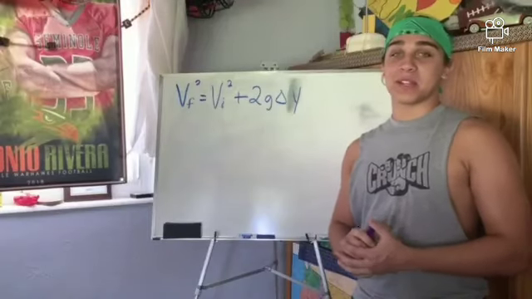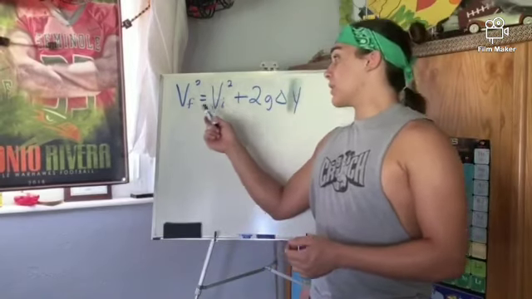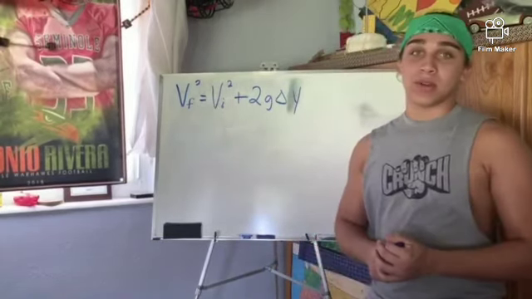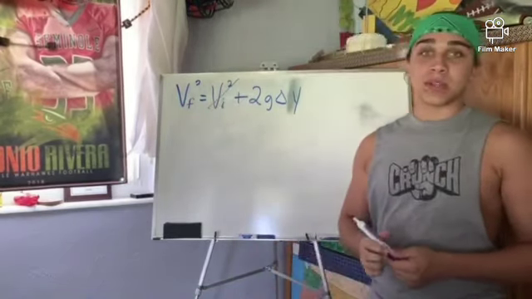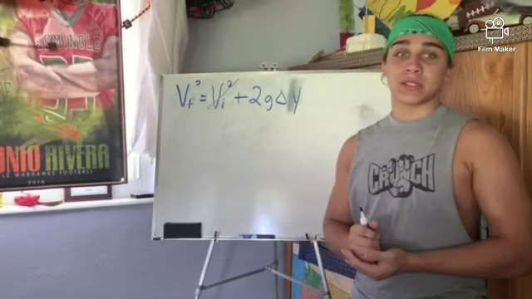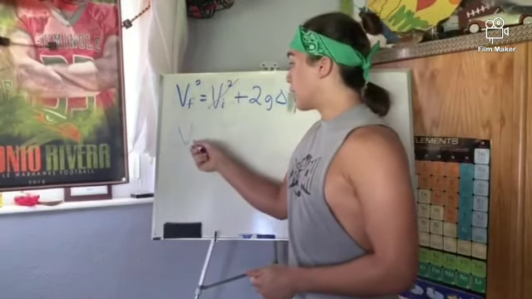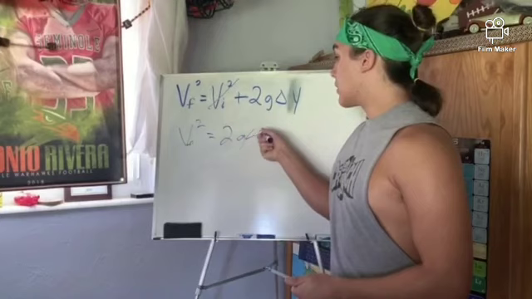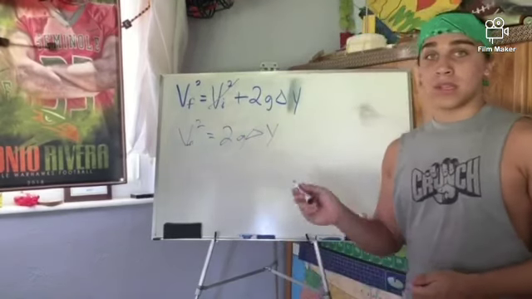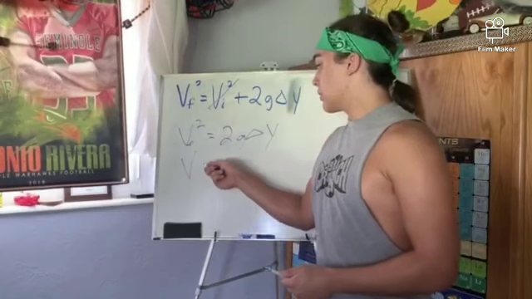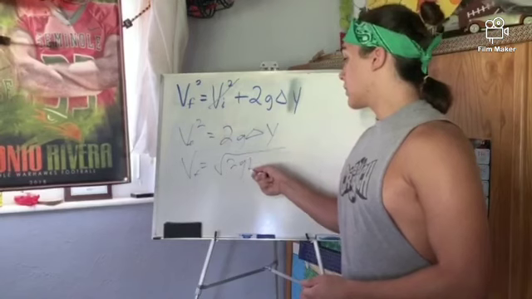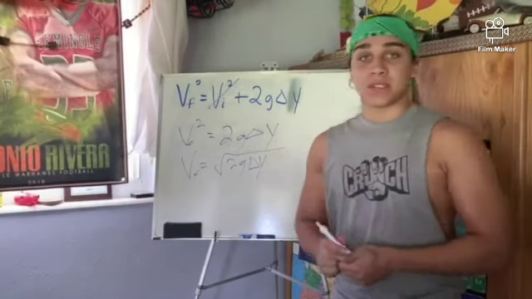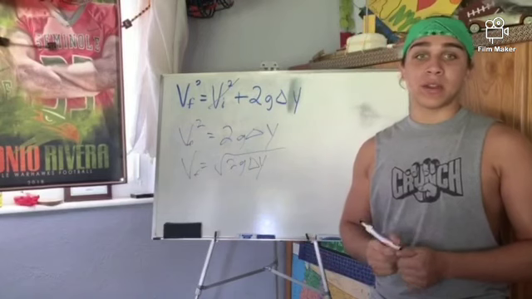The second kinematic equation we're going to be looking at is vf squared equals vi squared plus 2g delta y. Similarly with the first equation, initial velocity squared is irrelevant because our object started at rest, therefore leaving us with final velocity squared equals 2g delta y. We can now take the square root of 2g delta y to give us the final velocity of the ball just as it hits the ground.